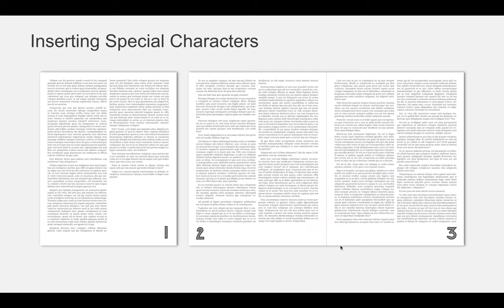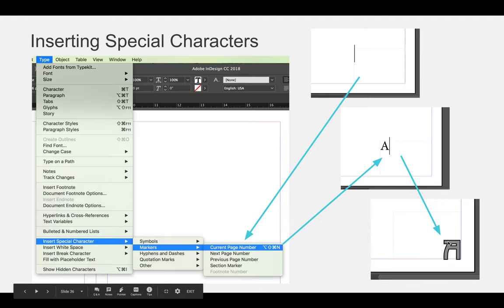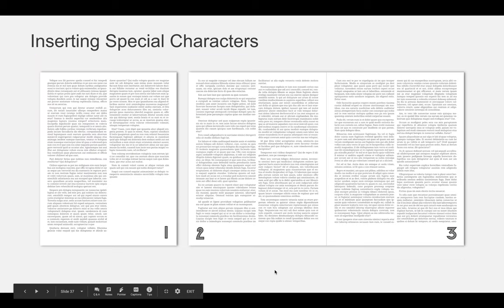You can see here when you navigate to the real pages in your document, it will automatically format. So on page one it's in the bottom right-hand corner, you can see it becomes a two and a three on pages two and three. You'll notice that on my master page the page numbering's in the bottom right-hand corner of the page. I actually chose, instead of choosing left, right, center alignment, I chose align away from the spine. So whenever the page number is on the left-hand side page, it aligns left, and whenever it's a right-hand side page, it aligns to the right.